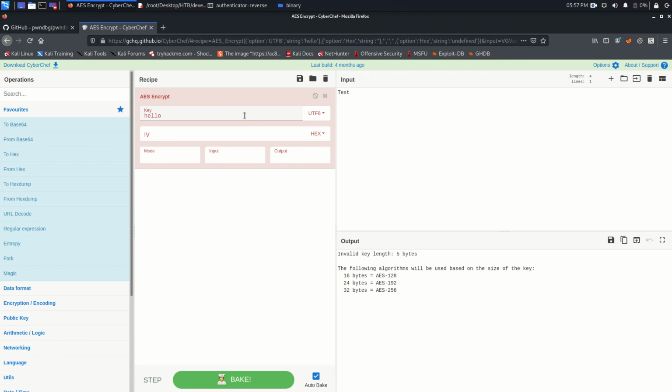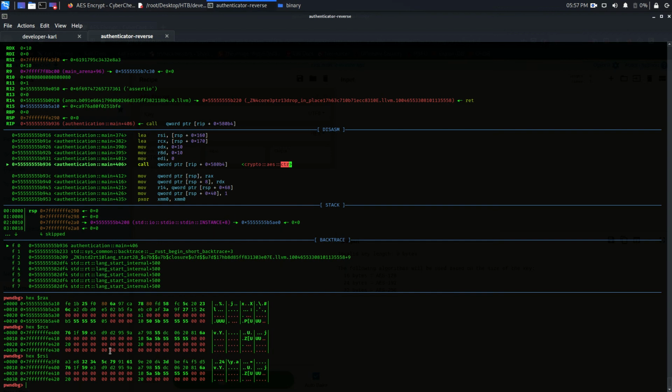So the mode we need to choose is CTR. Now there are three things. The first thing is key, the second thing is this value 4, and we need to put input and we will get output.